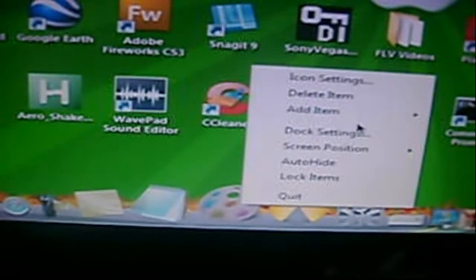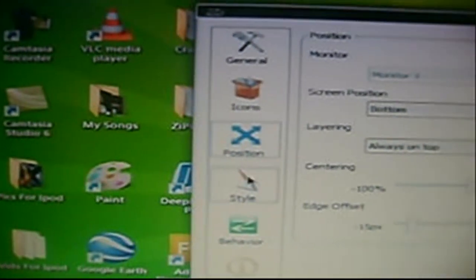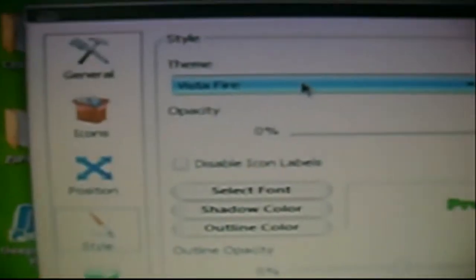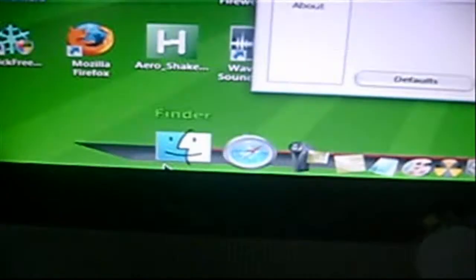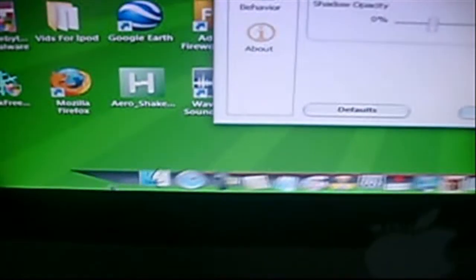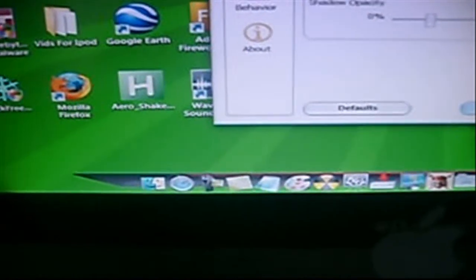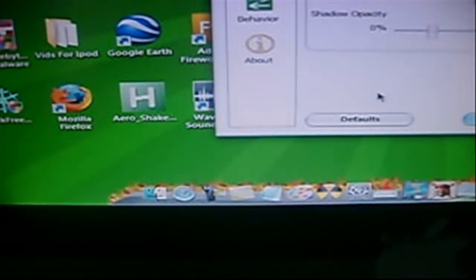Now go into your dock, right click it, go to dock settings, and go into style. And click, I just downloaded the some R1, I don't even know what it was, and find it in here. It's right there, right, it's 94, and it's upside down. Alright, maybe it's supposed to be up there, but yeah, this is it, right there. And then I like my other Vistafire, so there it is, click OK.